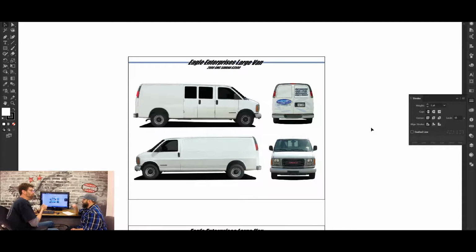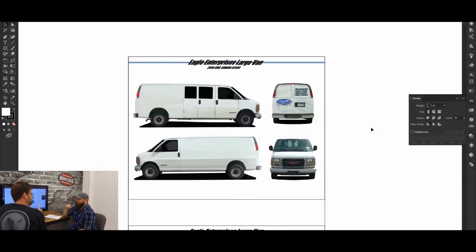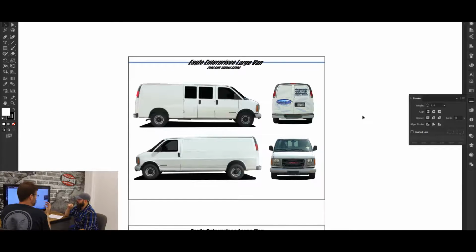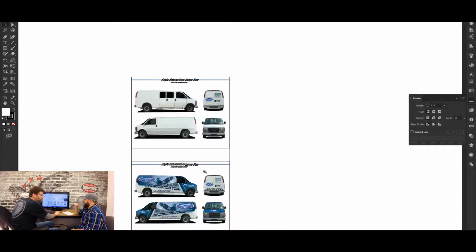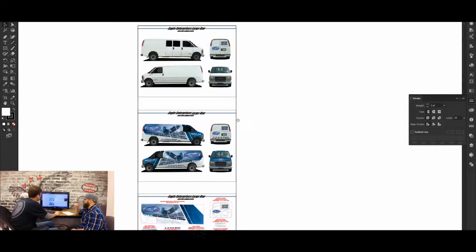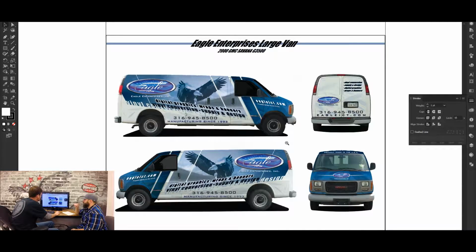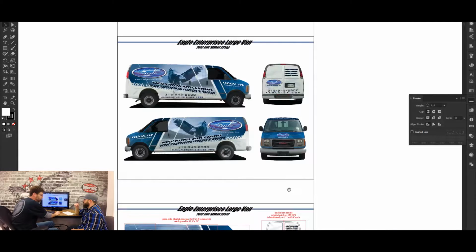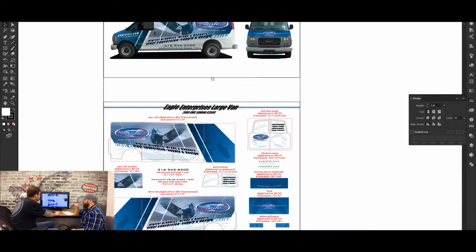And to be fair, you don't always have that luxury of getting a perfect profile. So that's why it's so important to get exactly the type of vehicle you are and at least get a shot of every side so we know which version we're working with. Exactly. Okay, so we went from this is our van, and then we went to a design layout, which is what typically happens. And then what happens after that is it has to be sectioned out.